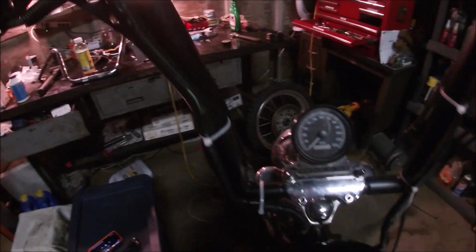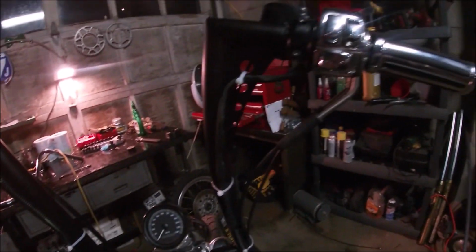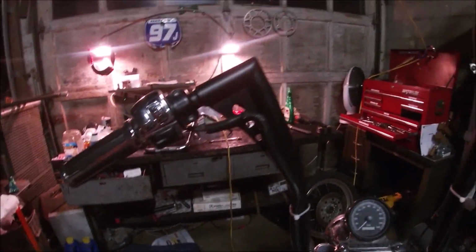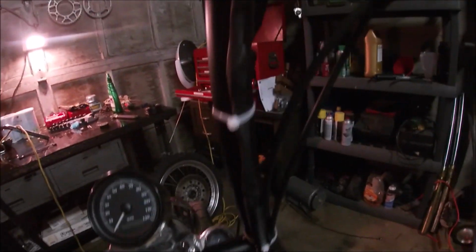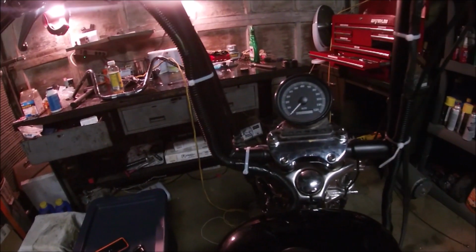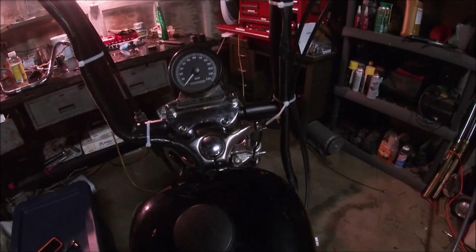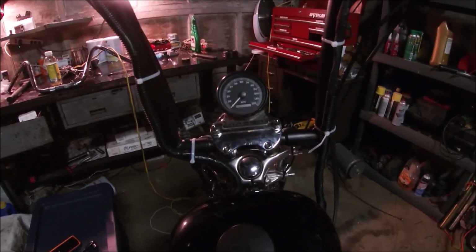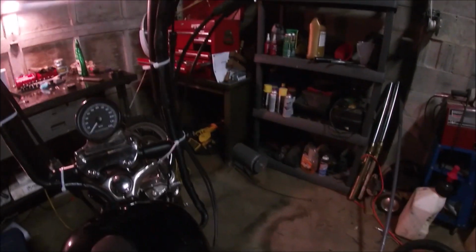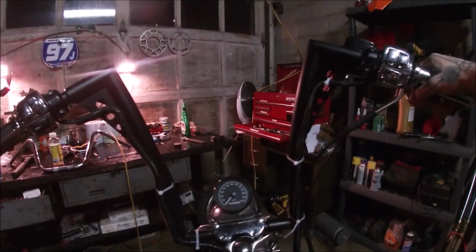So it's dark now. It's been probably 2 hours for this install. It's not 100% yet. I just kind of got it mocked up with the white tie wraps and stuff. This is kind of our only option right now, because we're not going to spend a whole lot of money on getting this thing perfect. It's old, and I'm just going to be cruising around the country back roads out here in Virginia, and I don't really care about it being too fancy. I just want it to look cool.